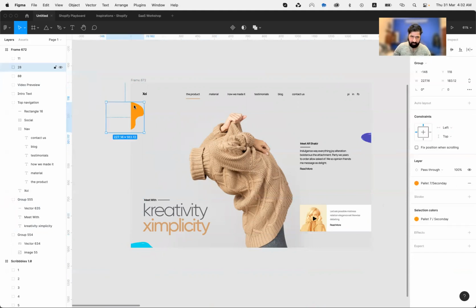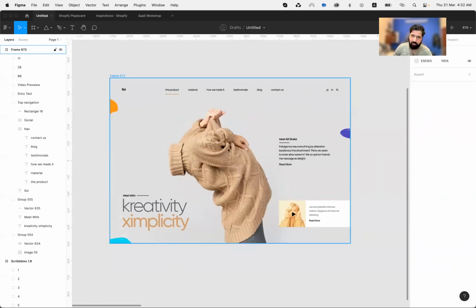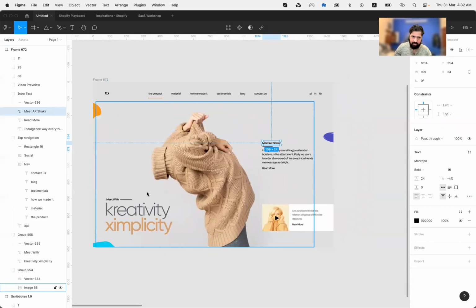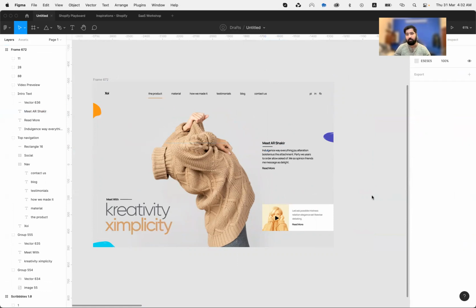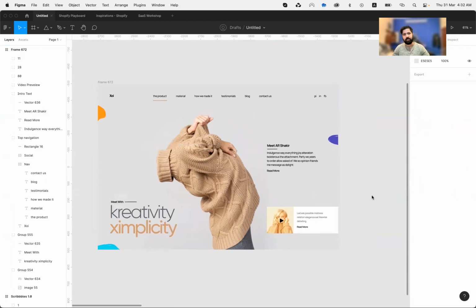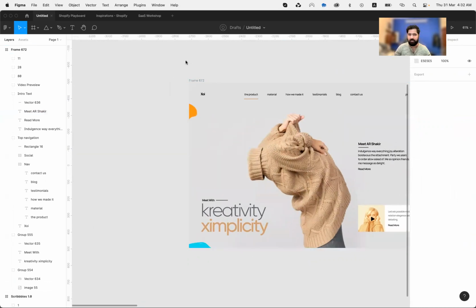So here we are now. There it is. The design is complete. Now let's do some fine tuning here. Let's make it 20 pixel to make it look a little bit more important. Everything else seems in place, and that's it. So this is one of the designs. Now let's see what else we can do with the same design.